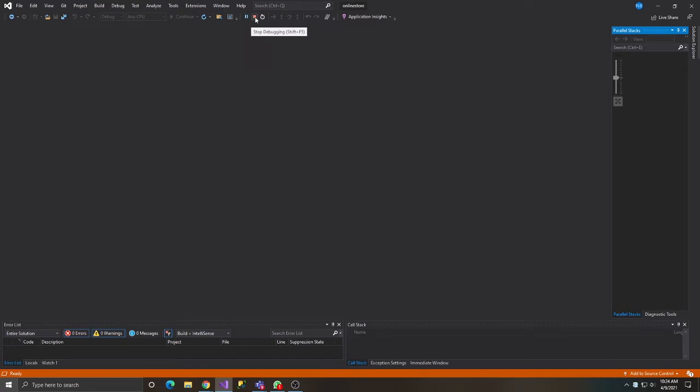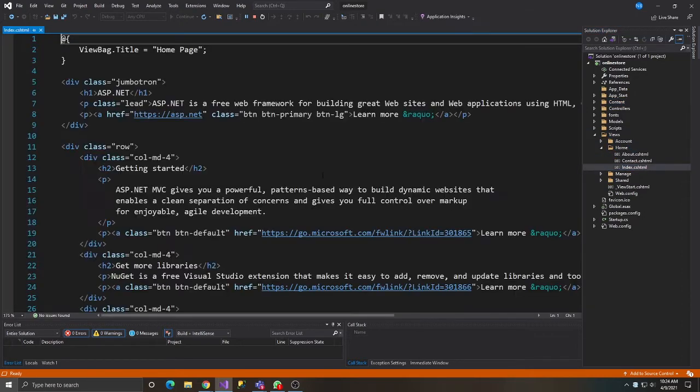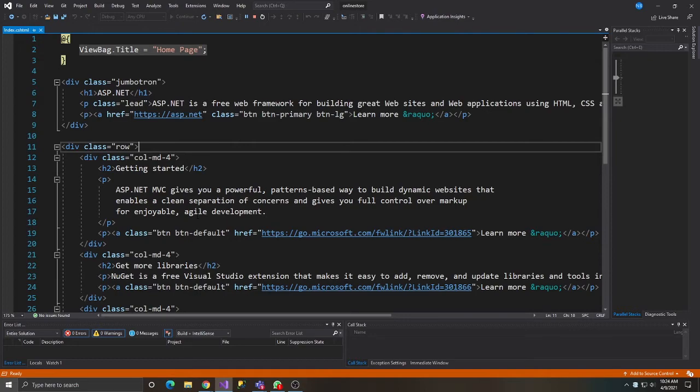Now, there are two important notes here. If you are on HTML or UI, then perfectly fine, you can update the UI. If you go to Views, Home, and Index, from here we can change it even if the application is working or running.